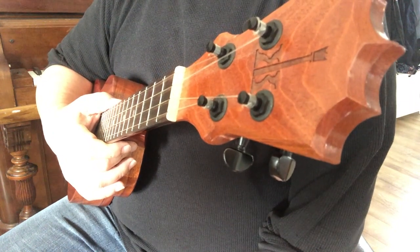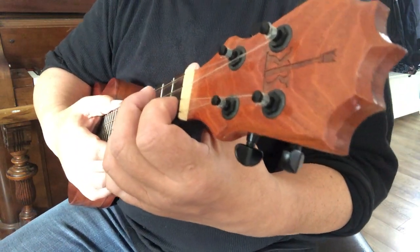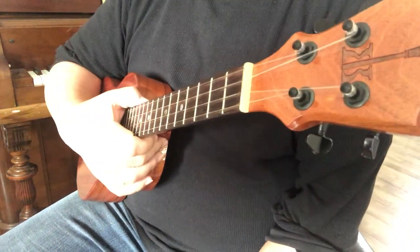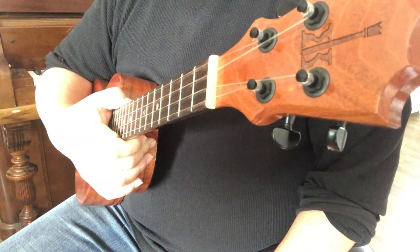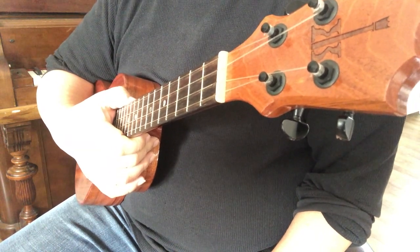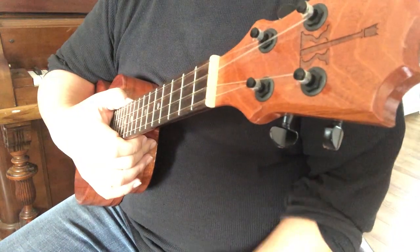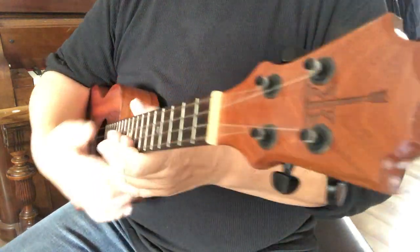If I'm practicing Dilly Dilly or changing chords, there's a tendency to want to look down and go 'ah, there, and then there, and then there.' Your eyes have a very specific job when you're playing music — to look at the music and feed your brain the information on what notes and what rhythms are coming next. If your eyes have to split that job by babysitting the fingers, you're never going to be able to read music. Some people say they get lost — it's too much — so you need to slow things down.